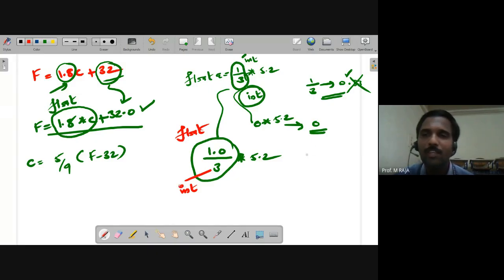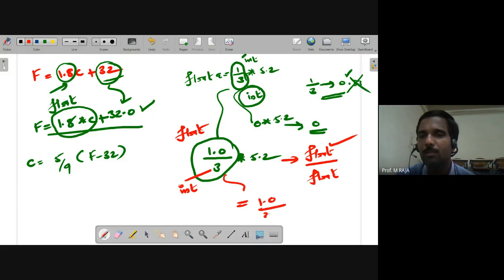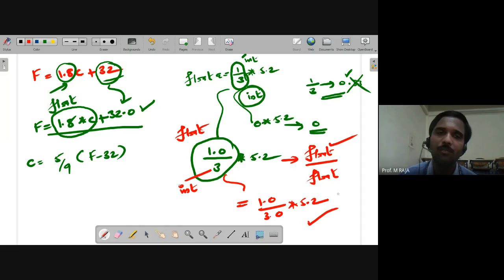Float by int means the result is converted to float by float. Type promotion is taken. So 3 is automatically taken as 3.0, and the division 1.0 by 3.0 into 5.2, so that the real arithmetic, floating point arithmetic, is carried out.